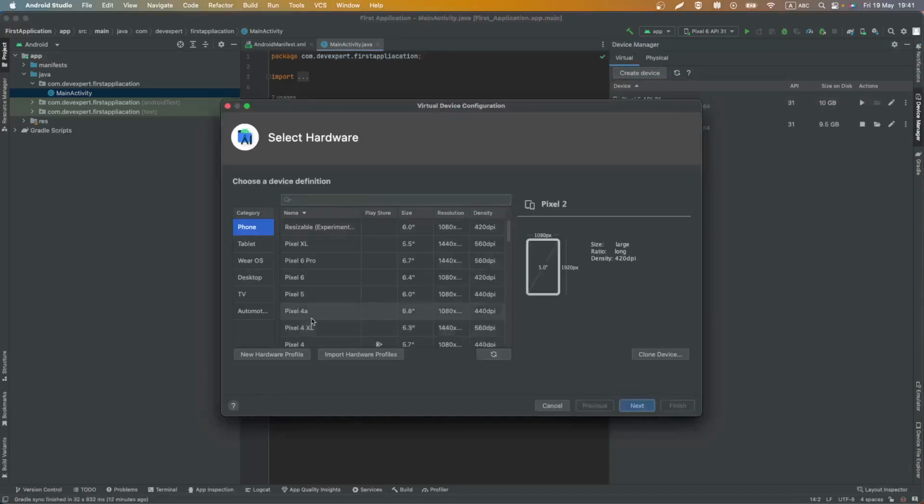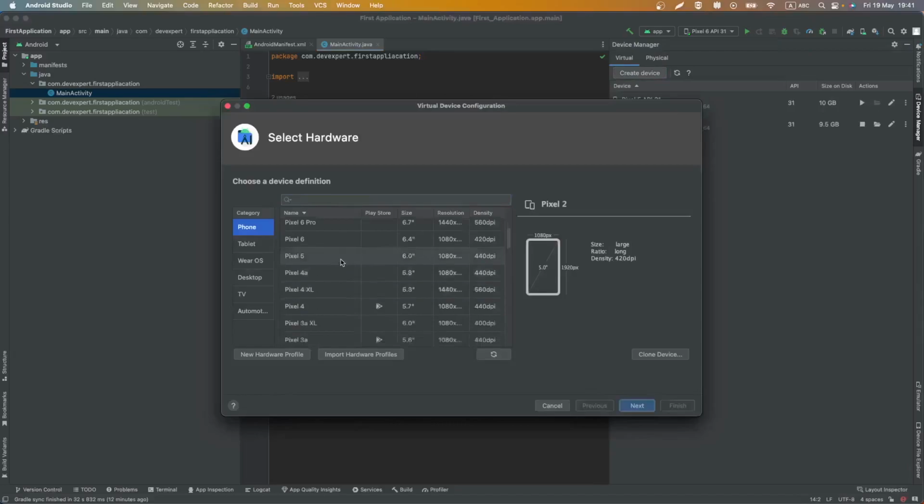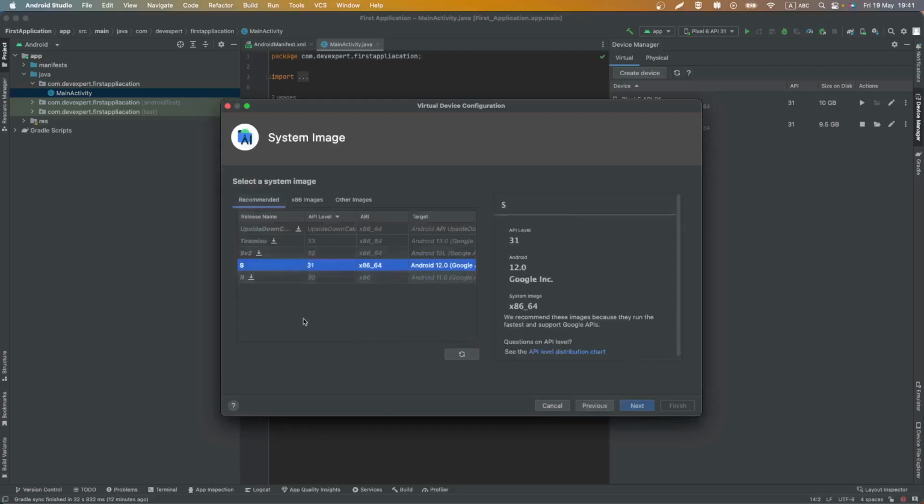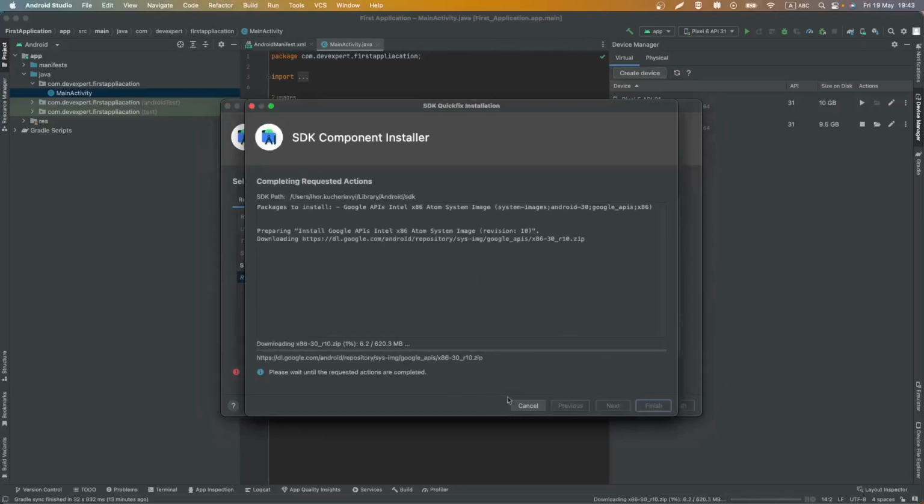After that, choose any device that you want, for example, Pixel 4. Here you should choose a release. If you want to use a release with this icon, you should install it before using it.